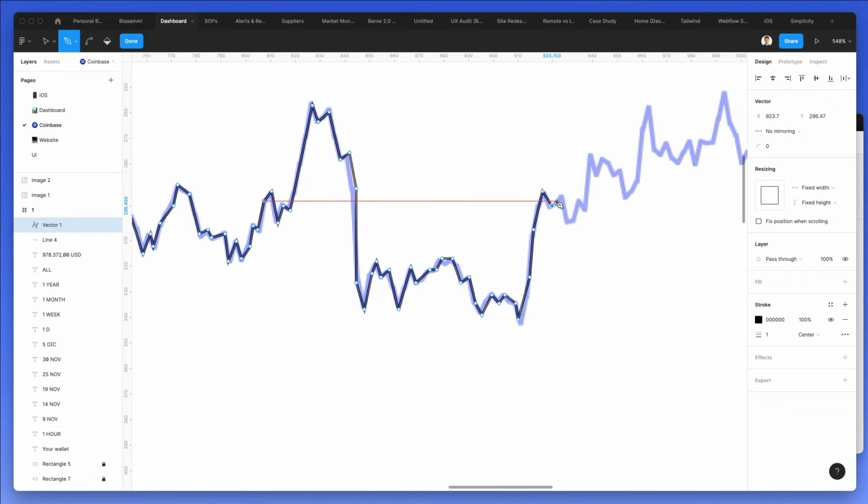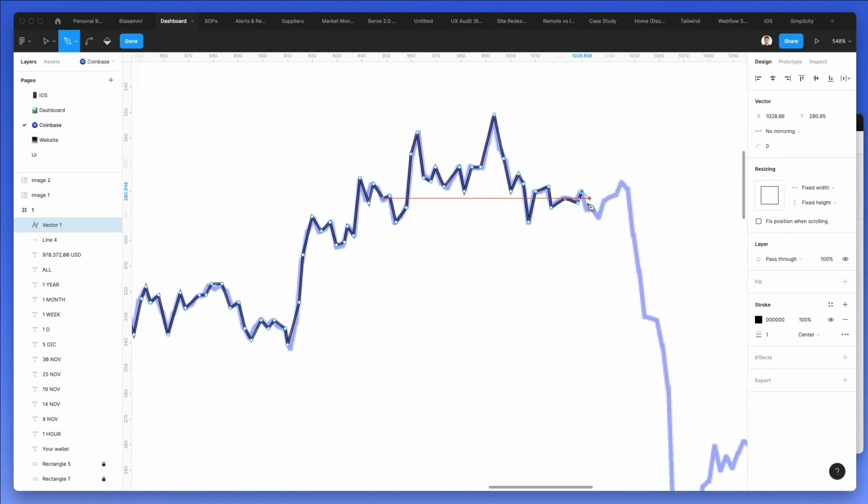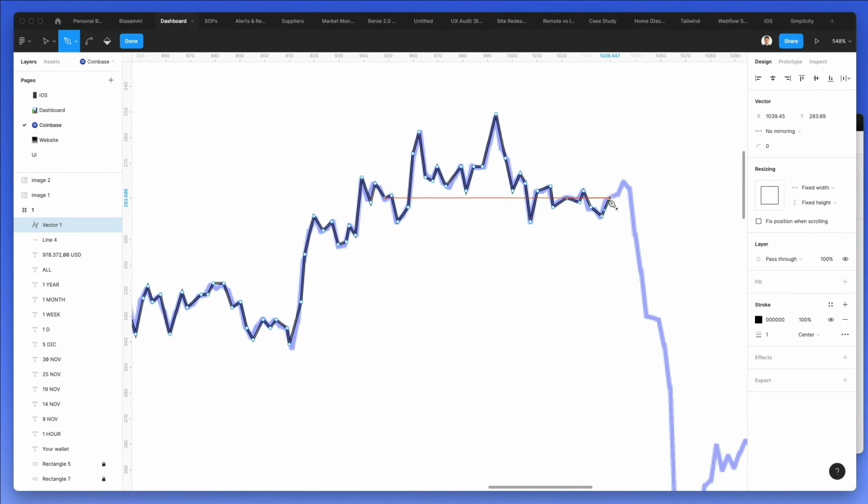The actual graph isn't really prone to having hard edges, and we're going to solve that as well. All right, and we're about to go to the finish line.